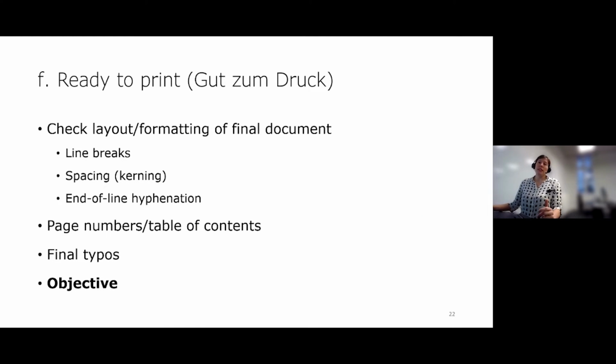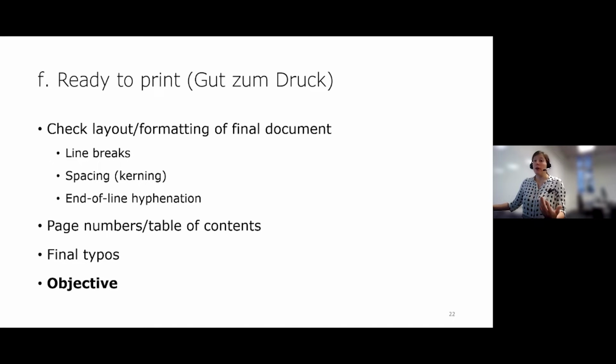The final service I'll discuss is so-called "ready to print" proofreading. This is a final review of a text that has already been proofread or edited once and then put into its final format, often a PDF. Because the text has already gone through at least one round of revisions, the proofreader is really checking to make sure the text is perfect before it gets published on paper.